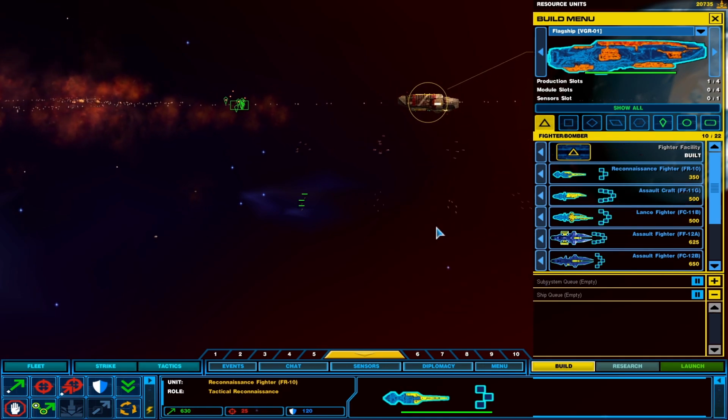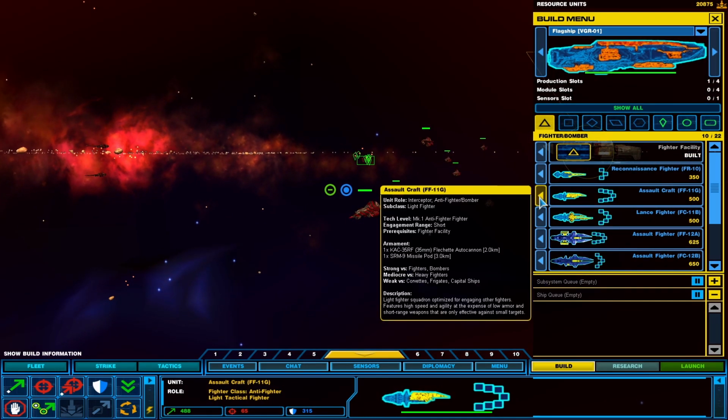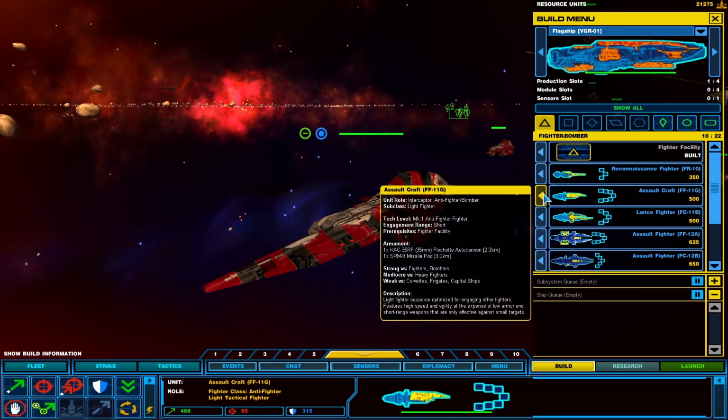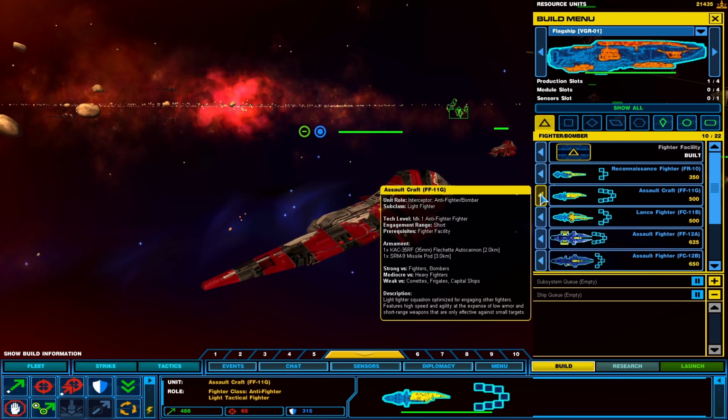Anyways, let's move on to our next unit, which is the Assaultcraft FF-11G. Let's check them out. Unit role, Interceptor, Anti-Fighter, Anti-Bomber. Subclass, Light Fighter. Tech level, Mark 1. Engagement range, short. Prerequisites, Fighter Facility. Armament, one KAC 35 RF, which is a 35mm flat-jet autocannon, which is a little bit bigger than the Reconnaissance autocannon. And comes with one SRM-9 missile pod, which has a 3 kilometer range.